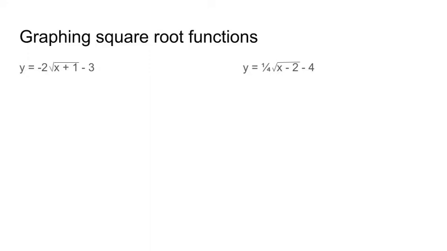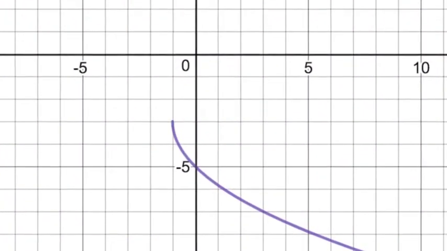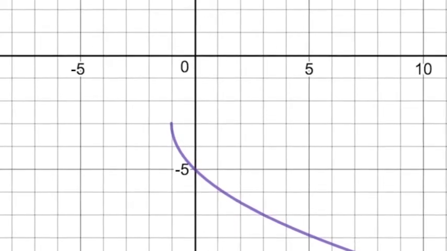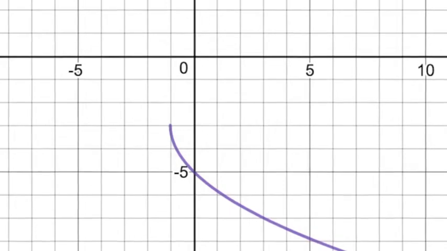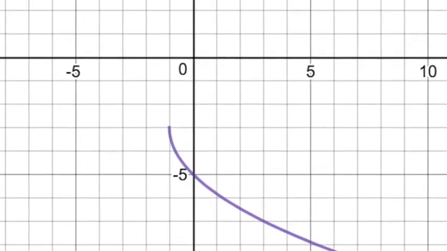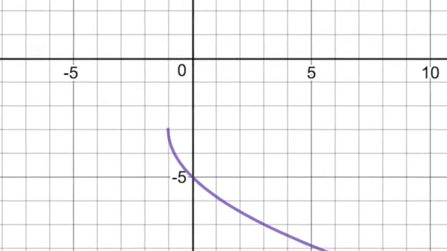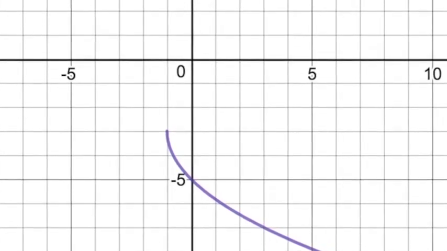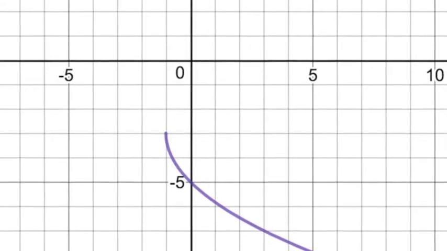So I already have that mental image, and then that 2 means it's going to grow a little bit quicker than it would if it's a 1. So I can already visualize and graph left 1, down 3, put my point, and then draw a little bit quicker growth. Let's look at the graph of this and make sure it matches what I just described. See, we have that function left 1, down 3. There's my starting point. And notice it does grow a little bit quicker than it would if it was just a negative 1 square root of x plus 1 minus 3. So our description matches, so once again, that worked.